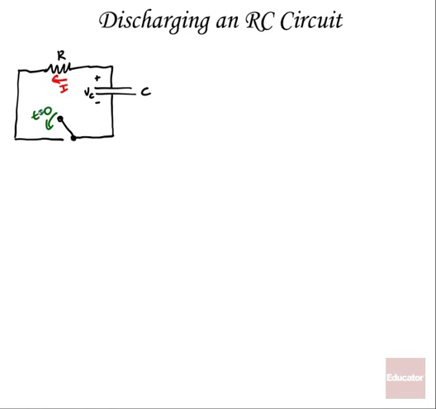Well, if we close that switch at t equals 0, we know right away, as we go around our circuit using Kirchhoff's voltage law in this direction in a clockwise manner, I see positive VC minus IR, and I get back to where I started, must equal 0. Therefore, the voltage across our capacitor must equal IR. That looks like what we'd get if this was a battery there instead. So initially, our capacitor acts like a voltage source.